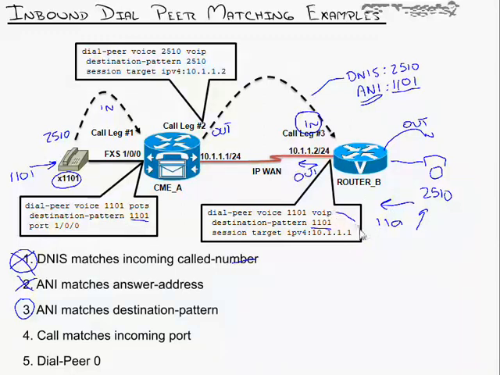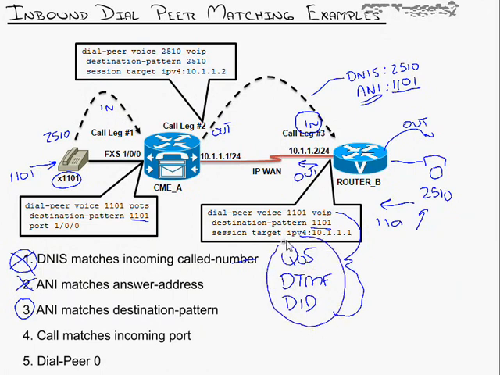Well, because underneath here, we specify all of the settings for that. Now, this just shows destination pattern. It shows the session target. But, underneath the dial peer, when we get deeper into dial peers, you'll see things like we put quality of service values, like IP precedence values. We put DTMF relay, how it sends digits back and forth between these. We can put direct inward dial information. There's all kinds of information that we have under this dial peer. And what happens is as soon as it matches that, it applies all of this to the call.